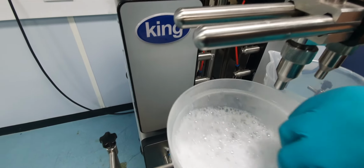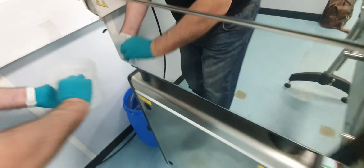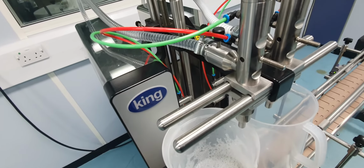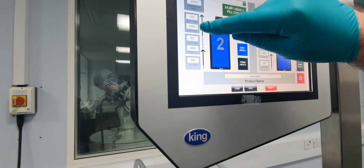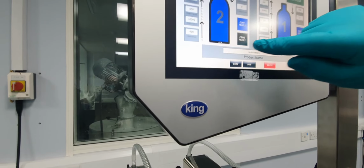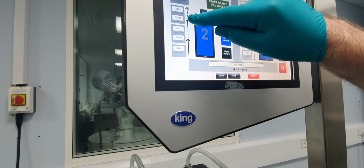Just empty that container. Change some of the figures around to make it so it's more noticeable. So at the moment it gets to 2,000 quite quickly, and then 55,000. So if we make that, say, 30,000, it will run quite slowly for that amount of time, fast, and then slow again.